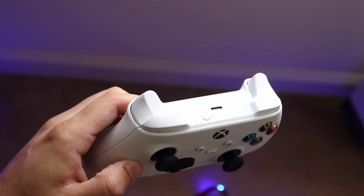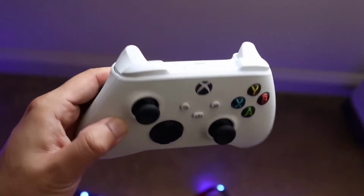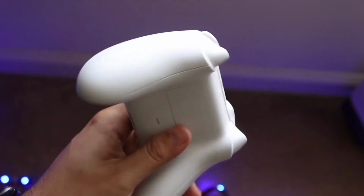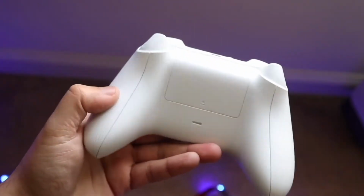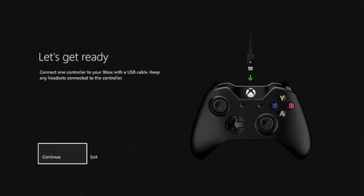So in order to do this, what you want to do is you want to go ahead and go to your controller. You can have your headset plugged in or plugged out. It doesn't really matter. And you want to turn on your Xbox. You want to hit the Xbox button. You want to hit on System Settings. So you basically want to go into the system settings, and then you want to click on Devices and Streaming, and then you want to click on Accessories.